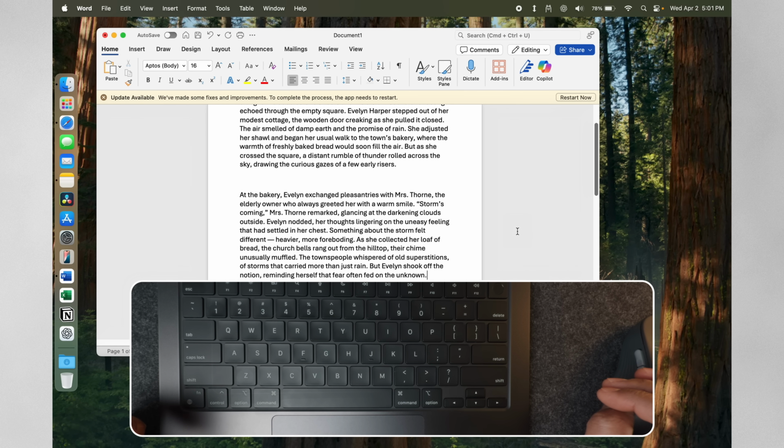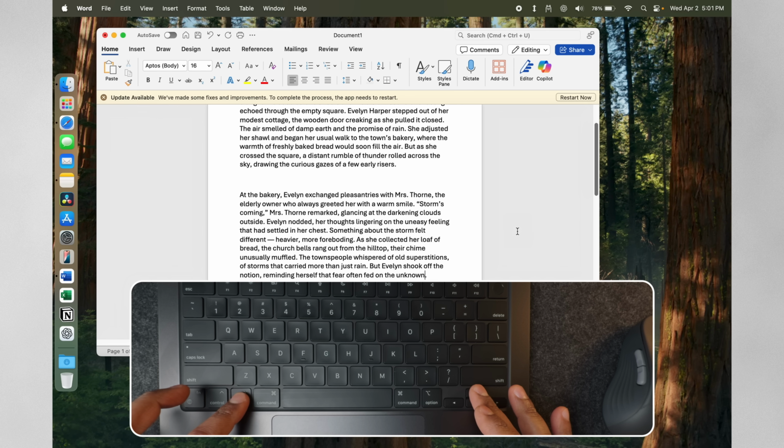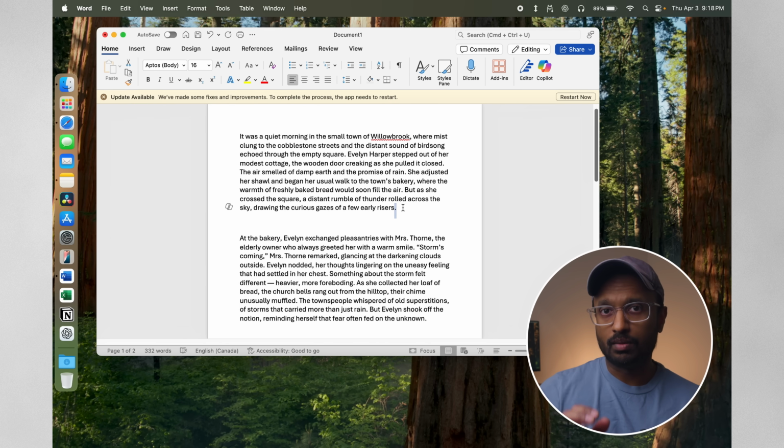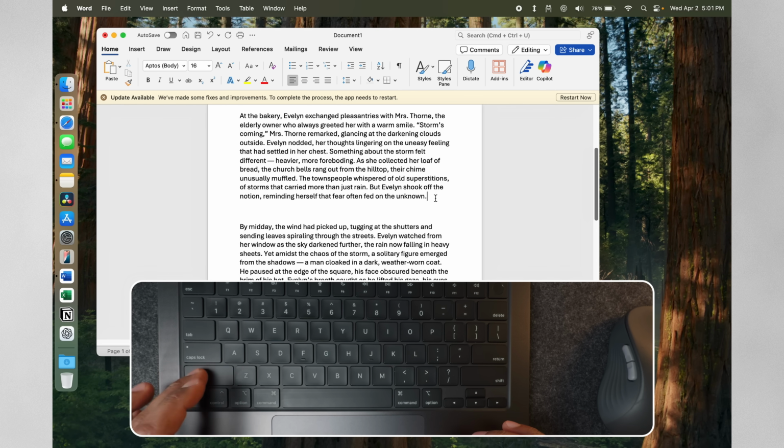On the productivity front, if you're someone who works with a lot of text, the Option key is about to make your life a lot easier. In documents with a lot of text, Option plus the left or right arrow key moves the cursor one word at a time in either direction. Option plus the up or down arrow moves the cursor up or down by one line. Need to select a portion of text really fast? Use Shift, Option plus the left or right arrow keys to select entire words. Or use Shift, Option plus the up or down arrow key to select entire sentences. This is a game changer for anyone editing long documents.